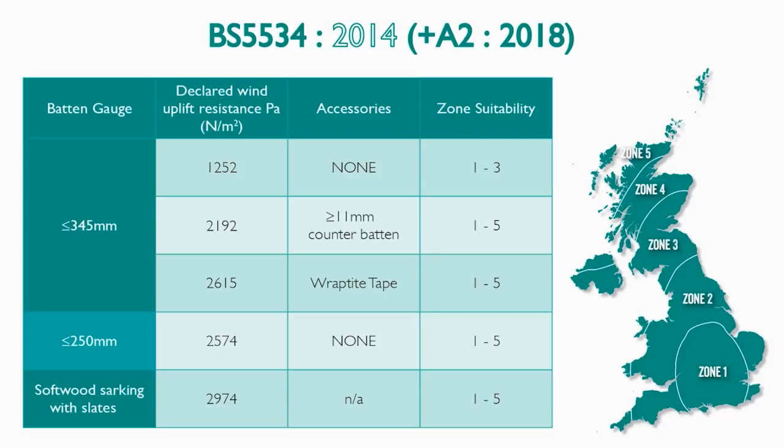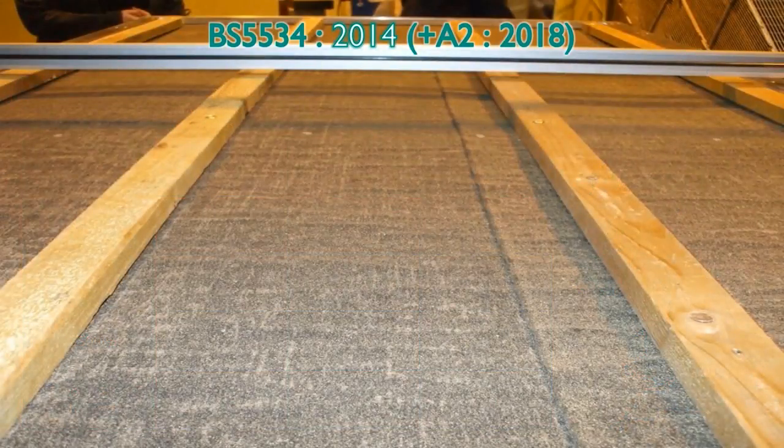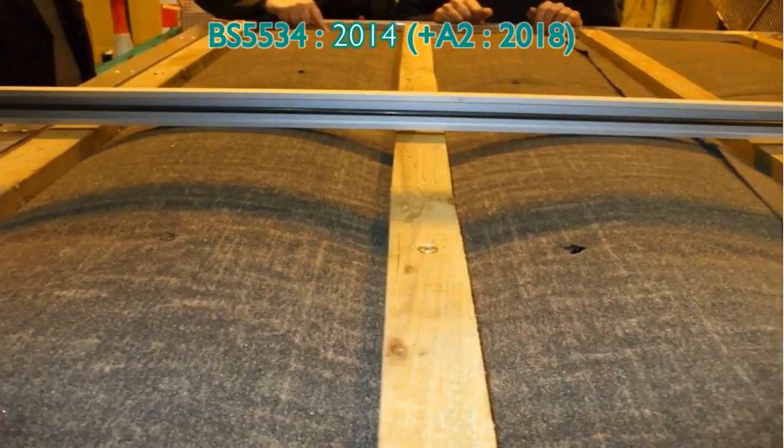So how do we determine this uplift resistance? This is the BRE's wind uplift testing facility, where underlay samples are tested to determine their performance in resisting uplift forces and the effect those forces have. Samples are fixed into a test frame and the space below, known as the plenum, is pressurised. As can be seen here, the underlay in this case is a roofing felt. It will balloon upwards under this pressure. The maximum pressure that can be resisted is determined by the point at which the membrane reaches 35mm above rafter level or is unable to sustain further pressure increases.